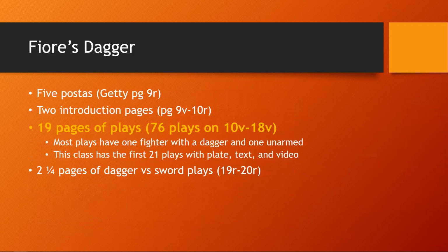All right. So Fiore's dagger, he starts with 5 postas or positions. You might call them guards. I think guards is overstating it, but positions is probably a better translation. And then there are 2 introductory pages. And then there are 19 pages of plays, almost all of which have 4 plays on each page. So you end up with 76 plays on those page numbers.